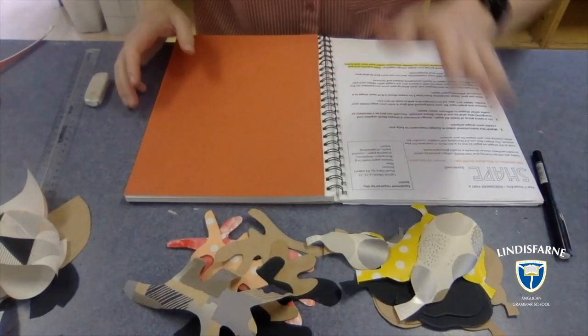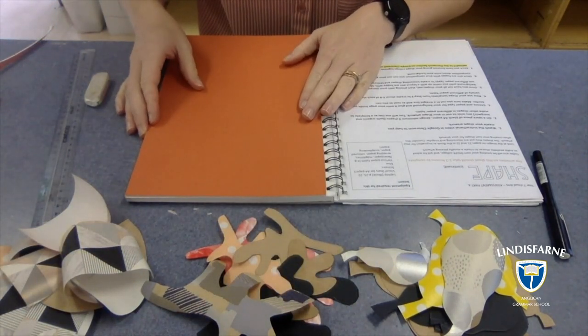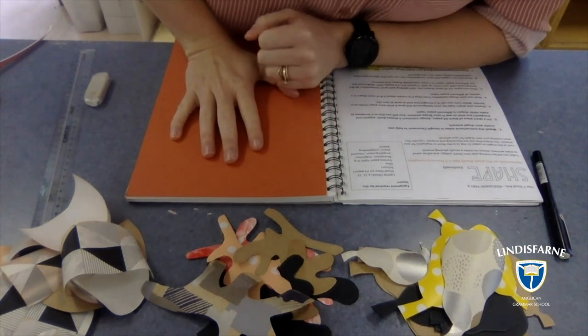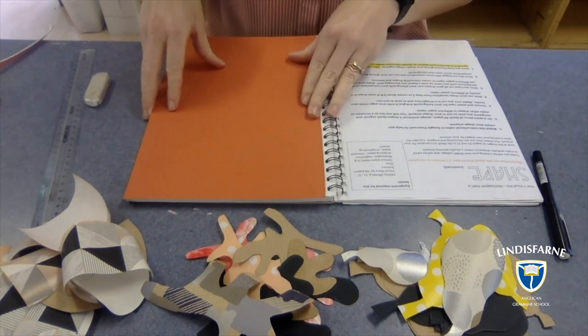Okay, and what I've just done is I've piled all those up together, and this is what we're going to use to do our collage. So go now and trace using your templates all of your shapes onto your colored papers and cut them all out and just group them into piles so you've got all your same shapes together. Okay, so once you've cut out all your shapes, here's my piles of shapes. What I would like you to do is get a spare piece of your paper type that you're using and put it down in your visual diary so it covers the entire page. This is going to be your background, okay?